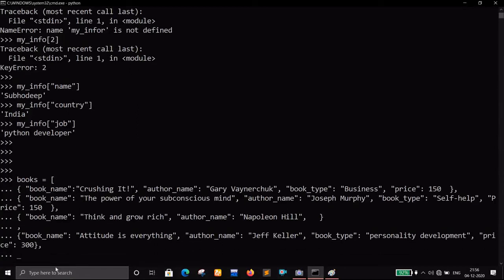And our last element is again book name, and the name of the book is Goosebumps. The author name is R.L. Stein.